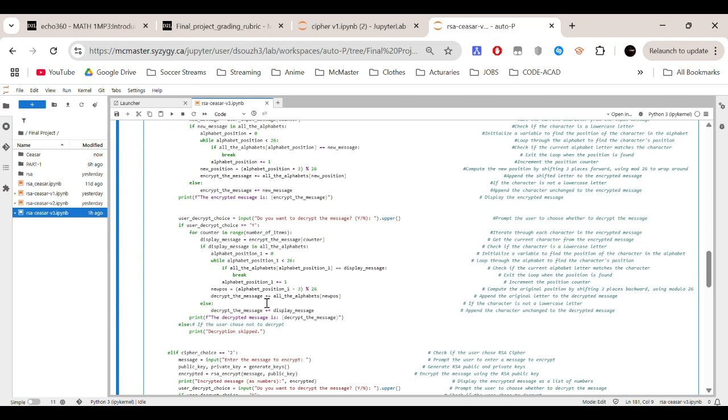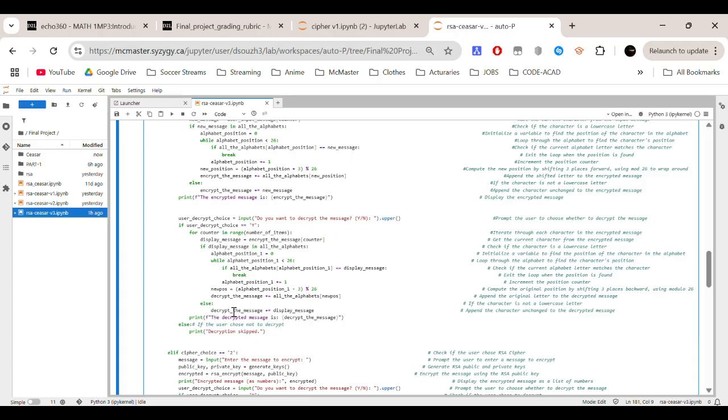The same logic applies to the decrypting. So display message is in all the alphabets, and I do the decryption, and then I have the else block over here where I decrypt the message. The variable is created here, and I'm calling all the alphabets with the new position.